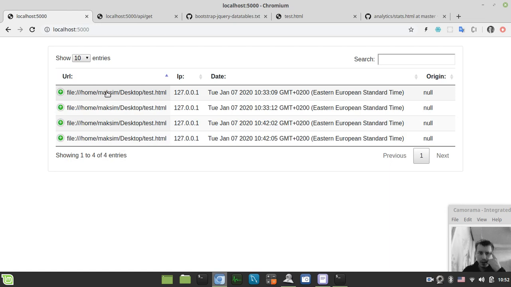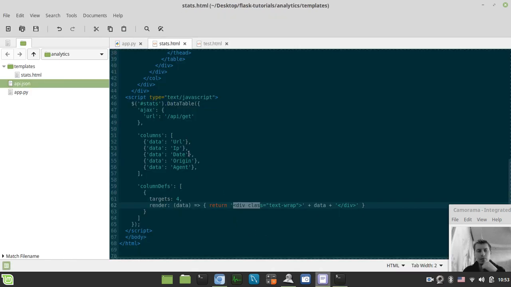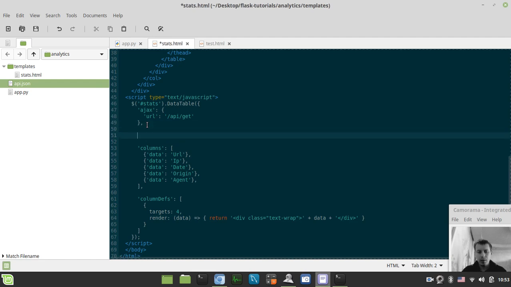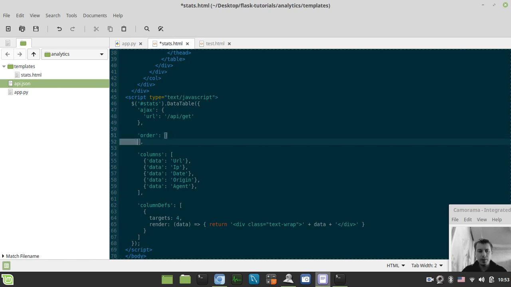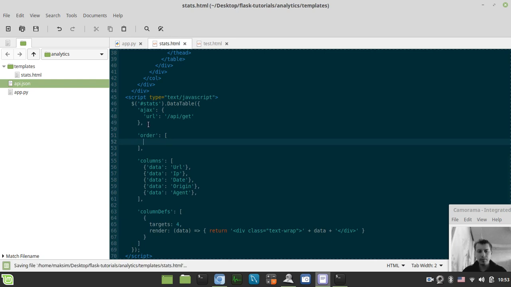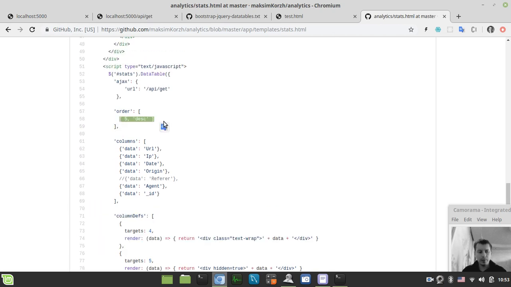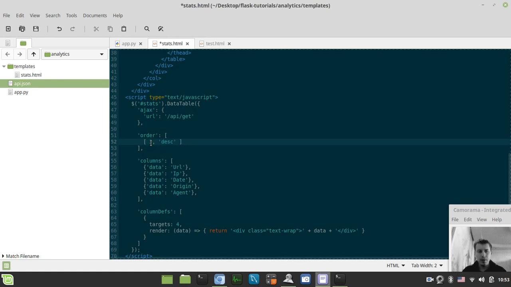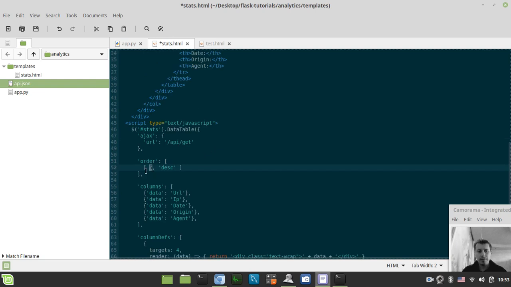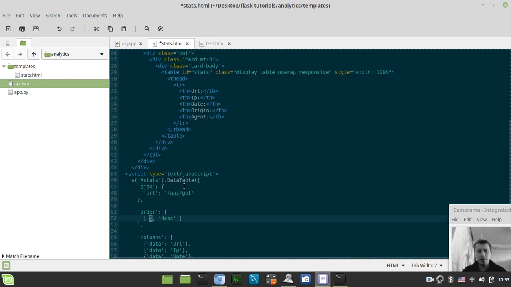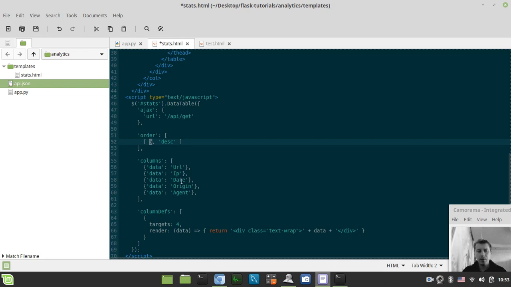And the very last thing is, I want to try to order stuff by the date, and for that purpose I'll say order, and this would be a list, and the first element is the number of the column that we're supposed to order the data by, so 0, 1, 2.